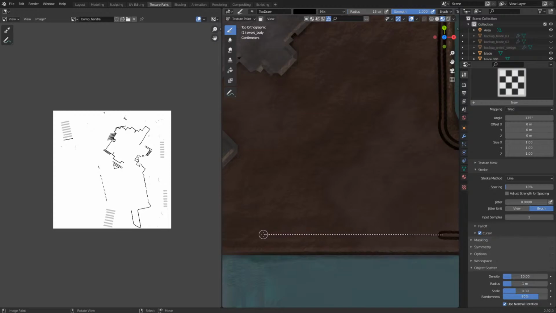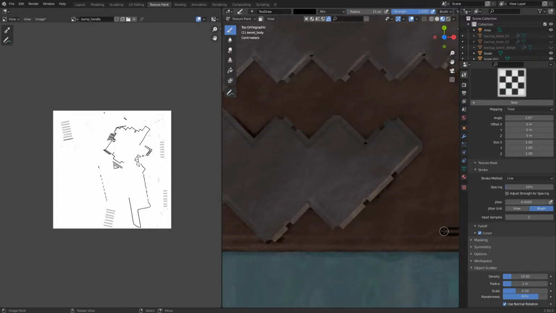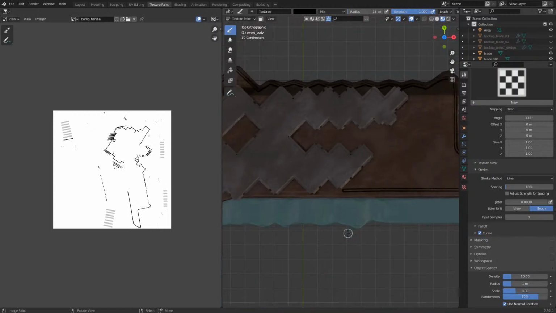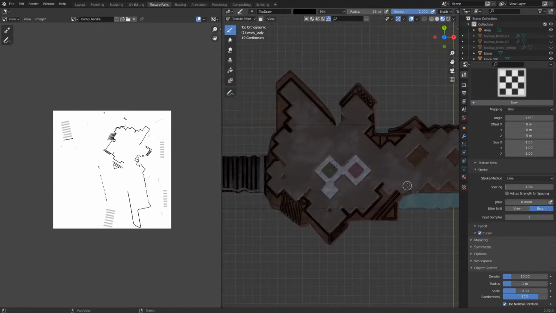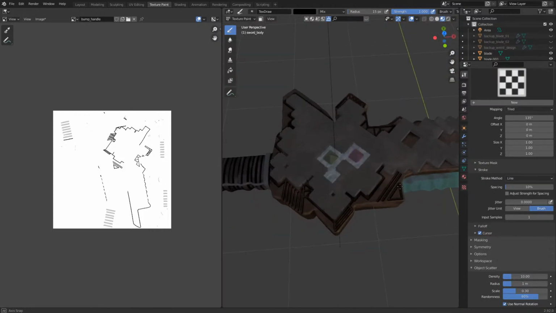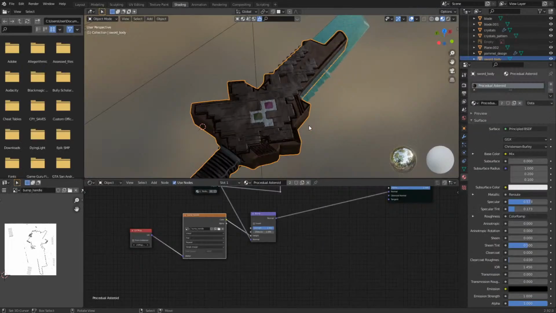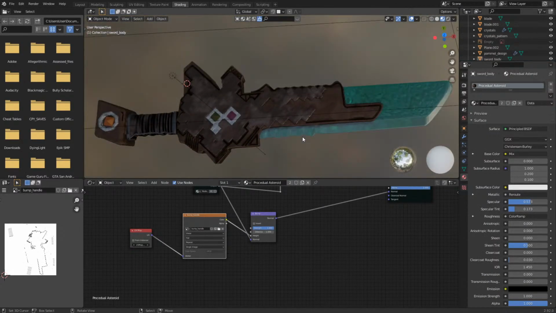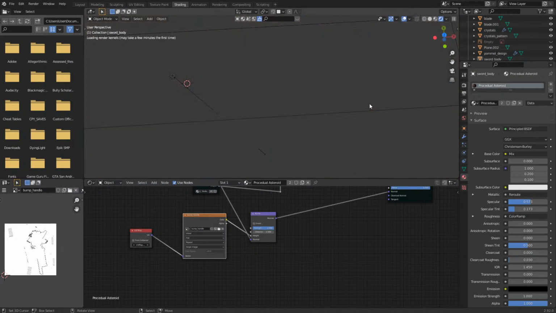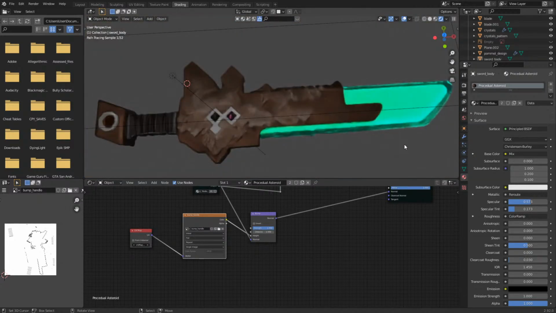With the normals on this blade though, the shading part is gonna be complete, so at least I have that to look forward to. Look at this blade. I need to show it to you properly. How does it look? I hope it looks good. It looks even better in Cycles, by the way. Look at that. I mean, that's a thing of beauty.